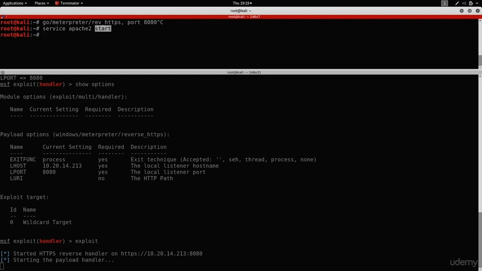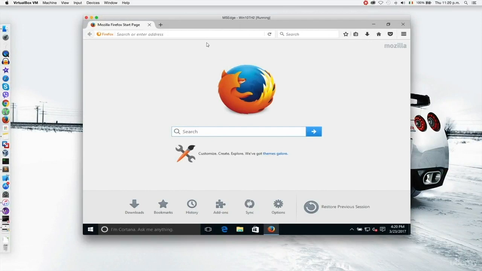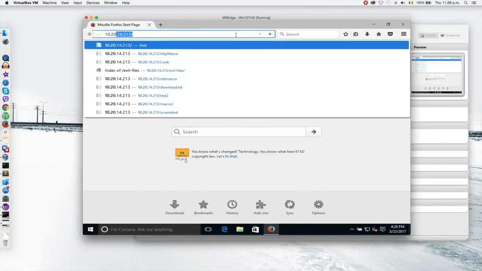So the IP of the Kali machine was 10.20.14.213. It's the same IP that we're listening on here, and it's the same IP that you'd get if you run ifconfig. So I'm gonna go to my Windows machine, and I'm gonna navigate to the IP address of the Kali machine, which is 10.20.14.213.